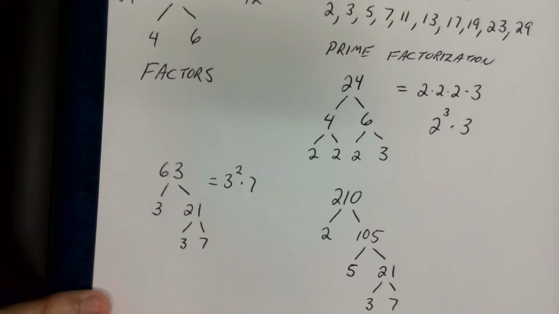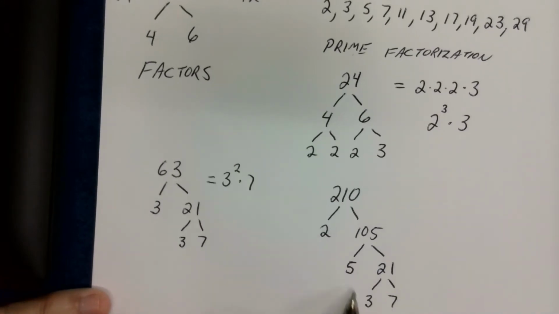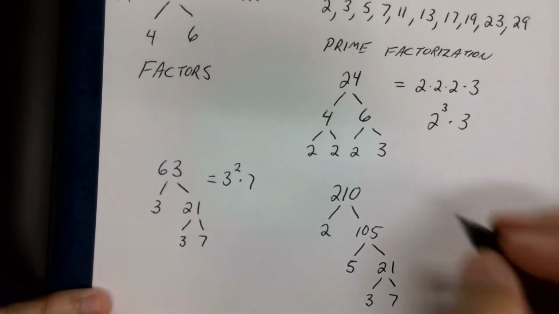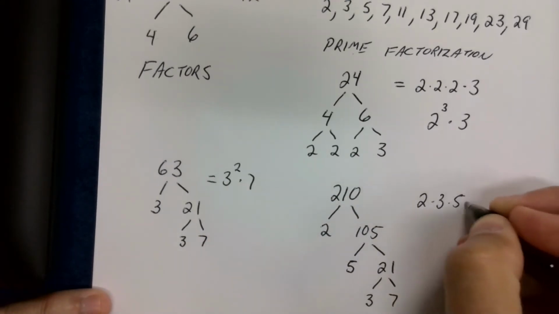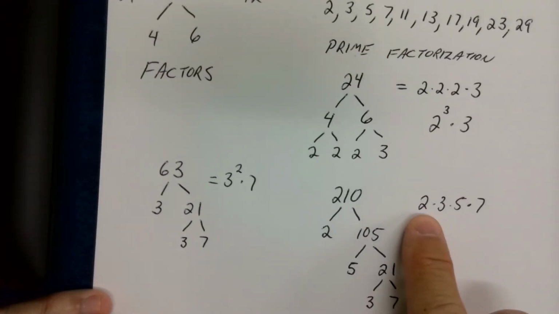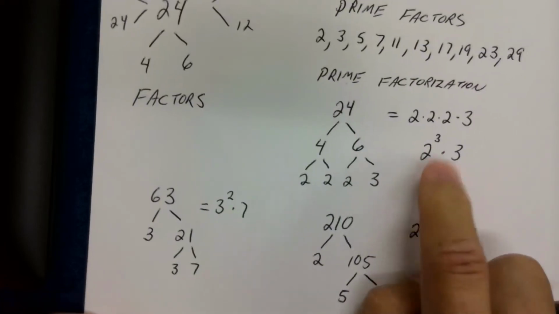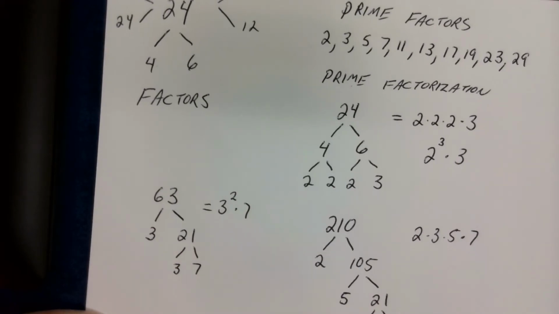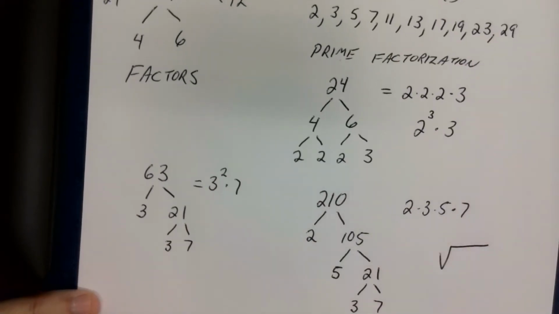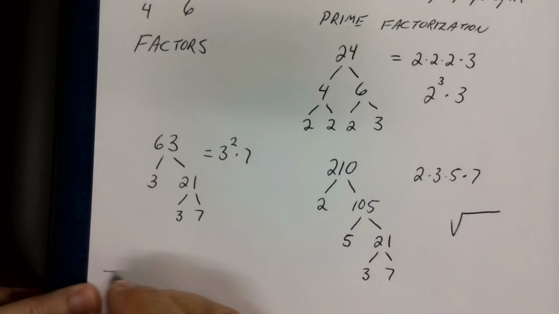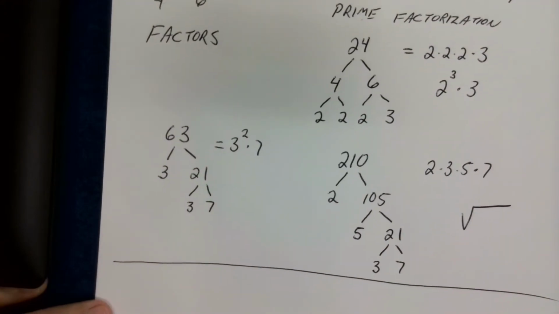And that's a prime number, that's a prime number, that's a prime number, that's a prime number. So its prime factorization doesn't have anything that we can put together again with an exponent. It is 2 times 3 times 5 times 7. And what that tells me is that there's not a common prime number in there. And common primes, when we had 2 cubed or 3 squared, is going to be really important when we start dealing with things called radicals later on in this course. Okay? So hopefully we're doing okay right now with some of those prime factors and what factors are.